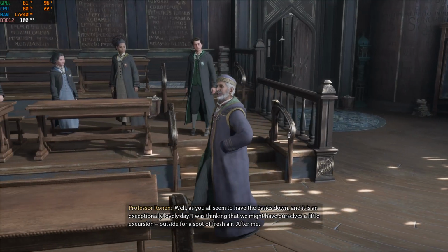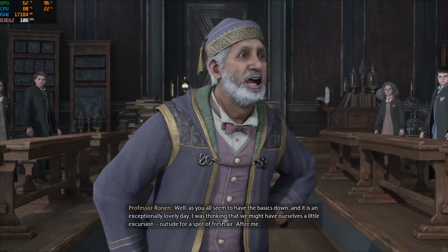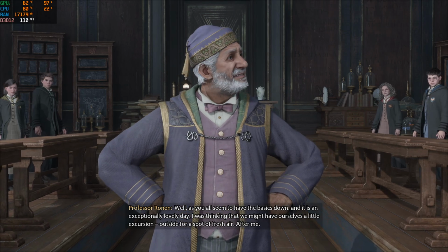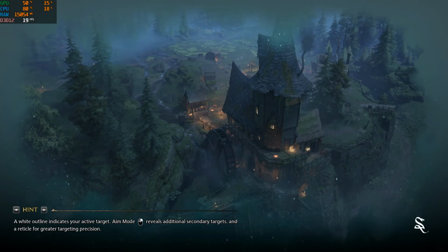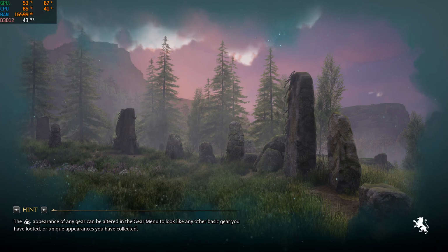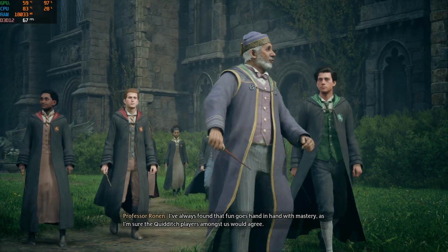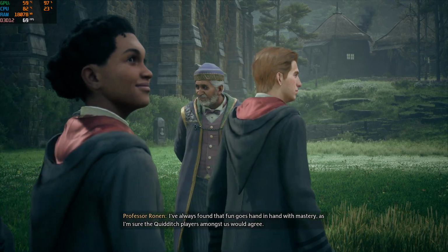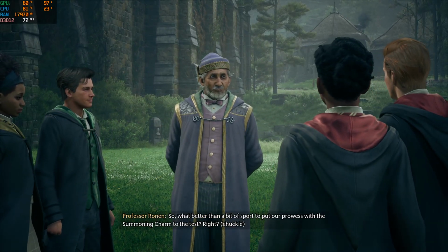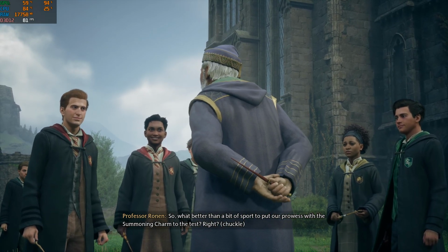Well, as you all seem to have the basics down and it is an exceptionally lovely day, I was thinking that we might have ourselves a little excursion outside for a spot of fresh air. After me! I've always found that fun goes hand in hand with mastery, as I'm sure the Quidditch players amongst us would agree. So, what better than a bit of sport to put our prowess with the summoning charm to the test, right?